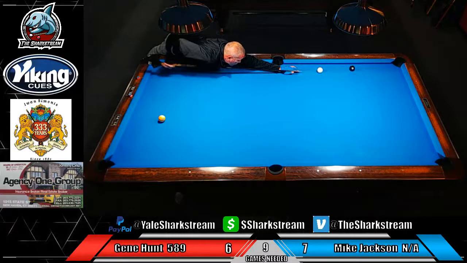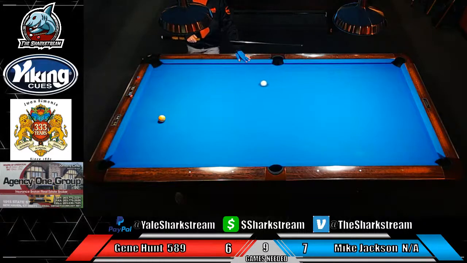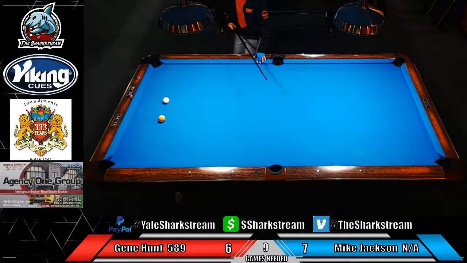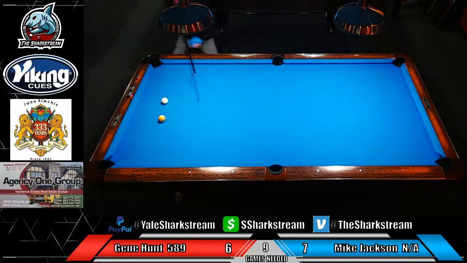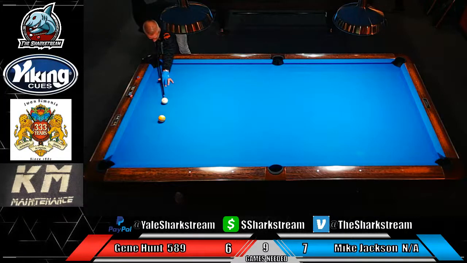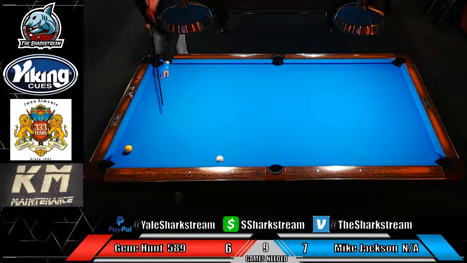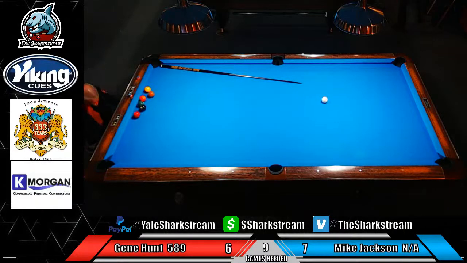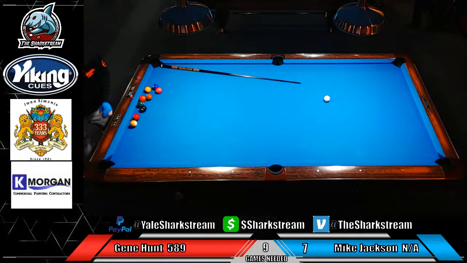All right, Gene Hunt with a nice draw stroke. Bang! Look at the control on the draw. I'm not a draw guy that much, and he has really good shot ability with the draw. I just think it's so much harder to control. All right, there it is, guys. Now we're at 7-7. You can't get any better than this. Race to 2. Race to 2 for the cheese. Who's going to get on the list higher today?